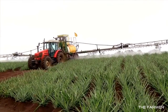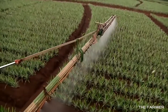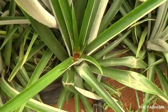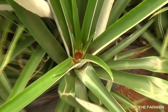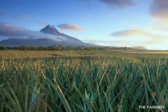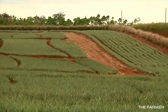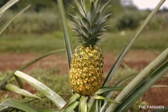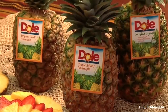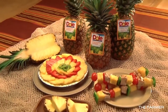Pineapple plants must be fertilized regularly. This is done using a boom sprayer that applies fertilizer directly to the leaves, where most nutrients are absorbed. Pineapple plants are perfectly designed to collect water — the leafy crown directs rainwater and nutrients to the center of the plant. These thriving young plants now need lots of sun and time. Depending on the growing region, it can take thirteen to sixteen months for each plant to produce a mature pineapple. But the wait is worth it, transforming months of effort into a sweet, nutritious treat.